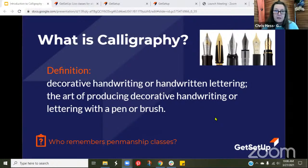So say you're doing a little card or a poster using your electronic program, you can just go right to those calligraphy fonts and use them. But today, I'm going to tell you how much more creative and fun it is to actually use handwritten letters on paper with a pen.